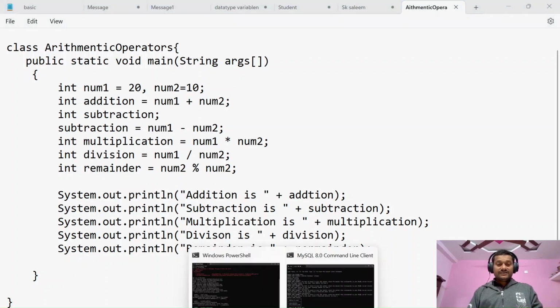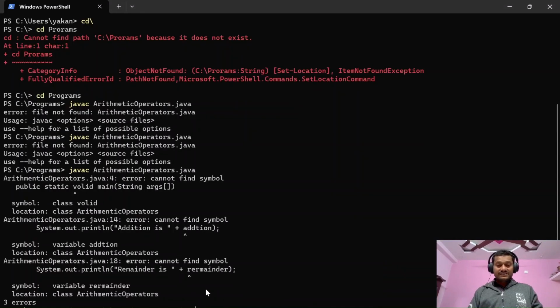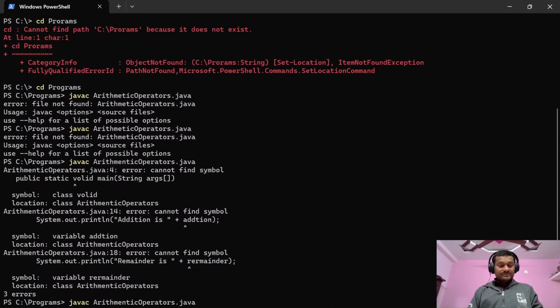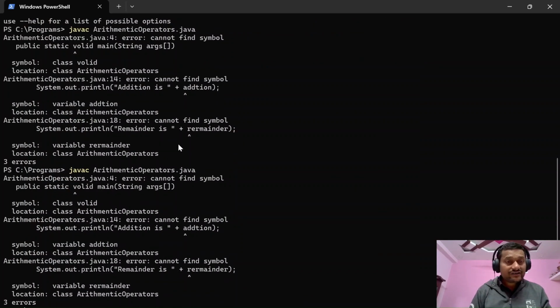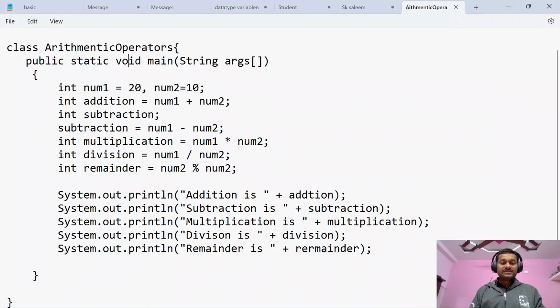That is one. Compile once again, or you can go through those mistakes and check them. Just arithmetic operators, compile. Still it is showing errors. Cannot find symbol addition. I declared addition here, but while writing here the spelling is a mistake. Exactly what I told you. What other errors do we have?